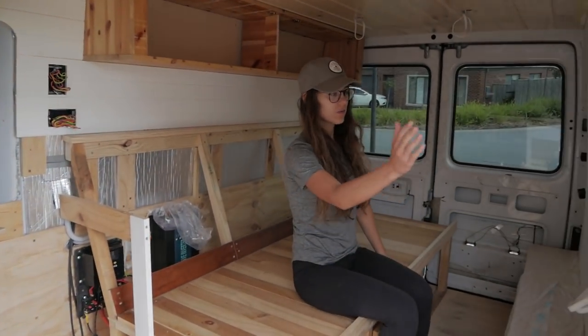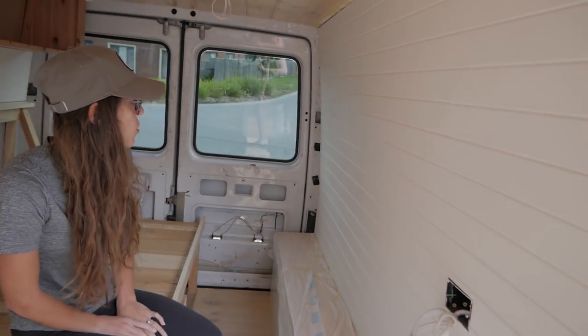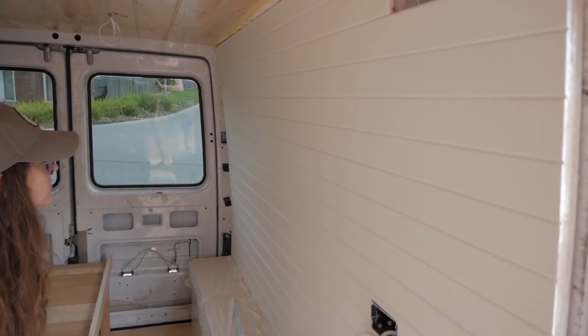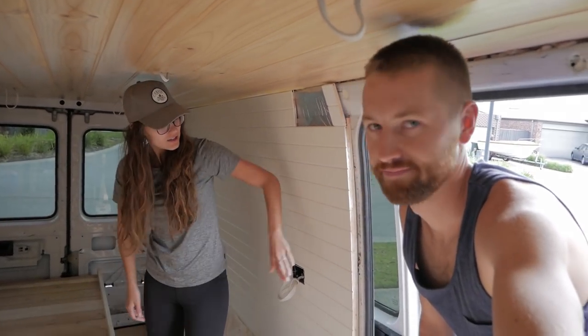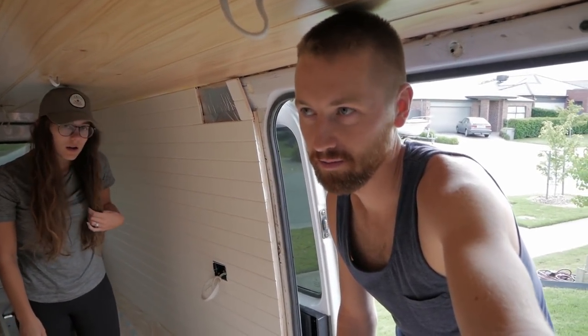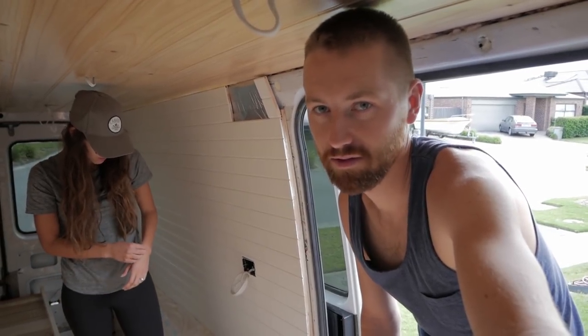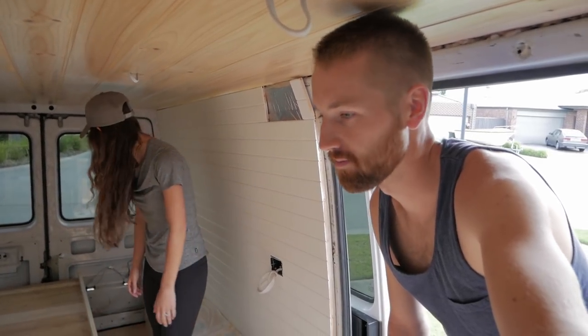The wall is looking really good too. Kristen did some sanding and touch-ups. This thing was a pain — it got two coats before we put it on, then we dapped it, sanded it, painted it again, and then the dapped spots looked really terrible. Then we went to Bunnings and found out that now they have pre-painted smooth ones that only really need like one coat and they come out nice and smooth. They're a little bit more expensive, but had we known that originally it probably would have worked out the same and would have saved us twice the time.